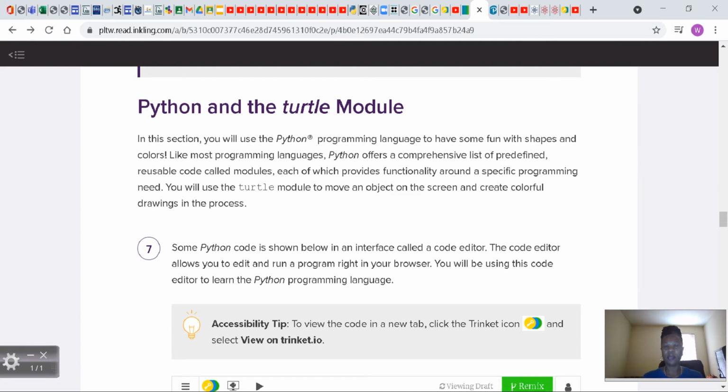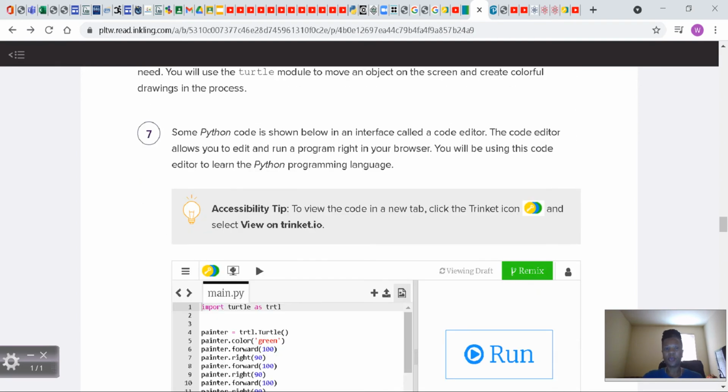Like most programming languages, Python offers a comprehensive list of predefined reusable code called modules. So these are reusable codes that have been written by programmers, and it's already built, and all you have to do is plug in certain things to use the code. These codes provide functionality around a specific programming need.